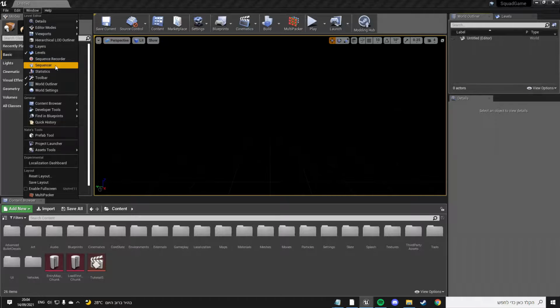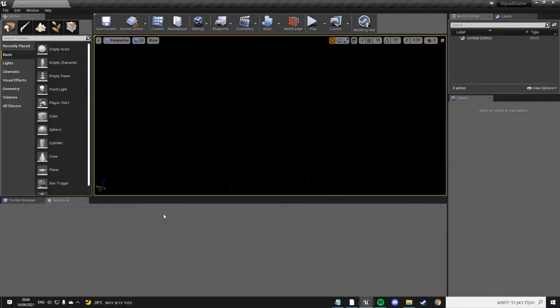Sequencer is under Levels. Tick that as well. It's going to open at the bottom. This is what's going to help us render our creation and pretty much have the directory and every cinematic preset we have here set up. Currently it's going to be empty until we're going to use it. So go ahead and just tick that so we can have it at the bottom side of the screen.